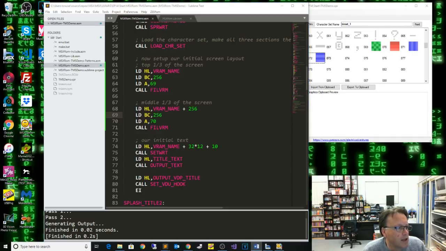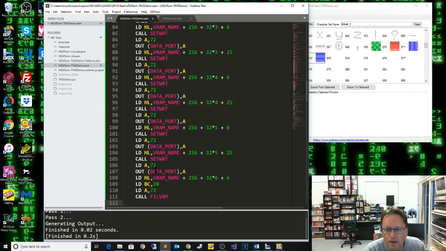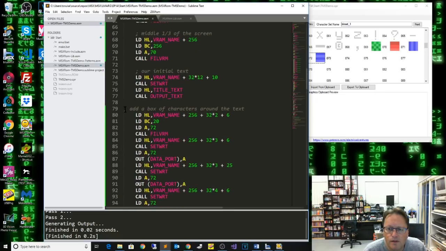Now I'm just going to add a little bit more code here because I thought it looked more striking. This is a very brute force way of drawing a box around our text that's on the screen. There are probably heaps of better ways of doing this. So there's a whole heap of code here, and it outputs pattern 72, which is this one here, our horizontal 2 blue striped patterns, and pretty much draws a line across, down, left and right, and draws a box around our text. So let's have a look at that.